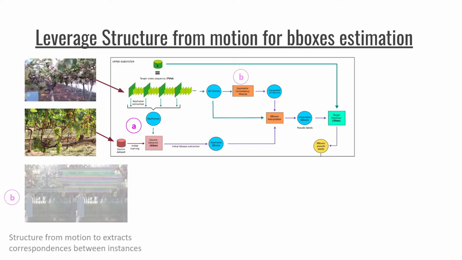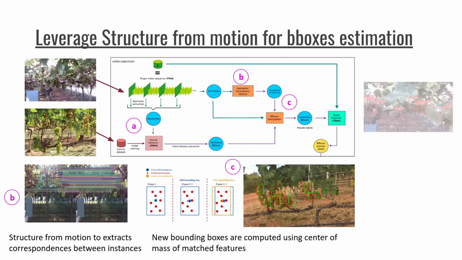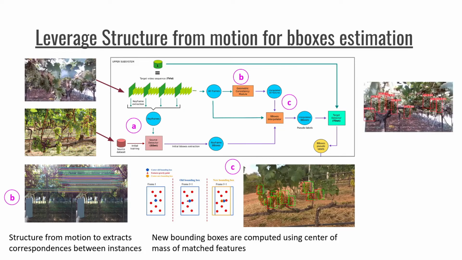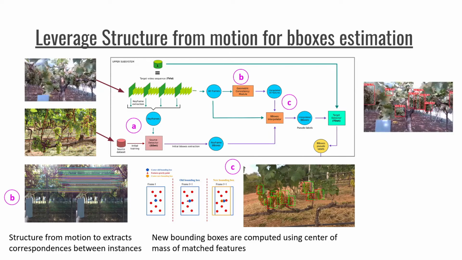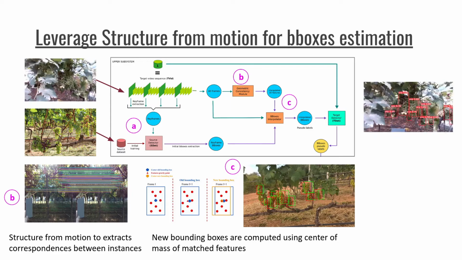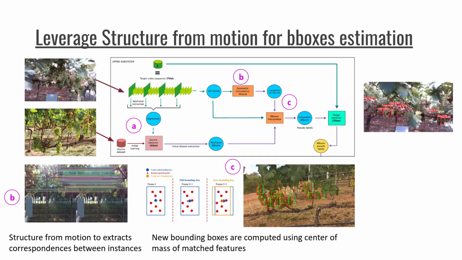And then using classical feature extraction and matching, or structure from motion, to estimate the position of bounding boxes in consecutive frames. Since with the movement, the illumination and occlusion conditions change rapidly under the canopy, the new samples will be different from the ones in the keyframes.